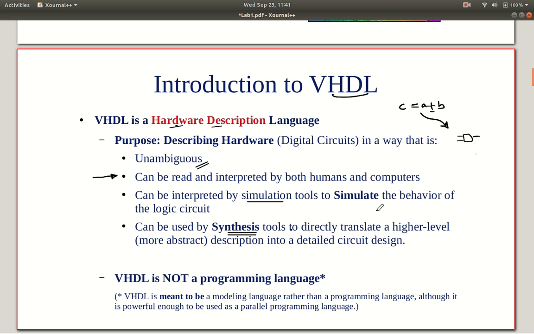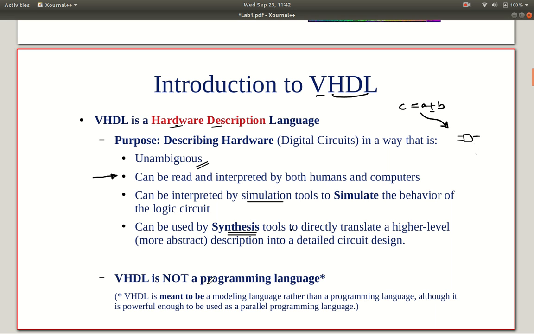So this is called synthesis. So we need a language for describing hardware, in particular digital circuits, that can be interpreted by both humans and computers. So VHDL is one hardware description language.